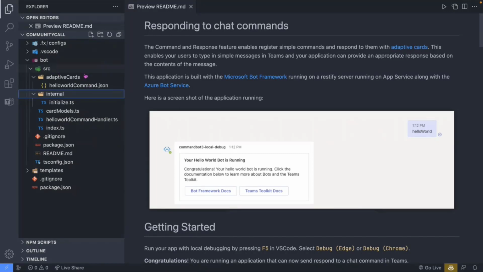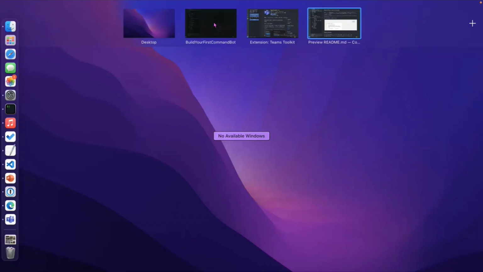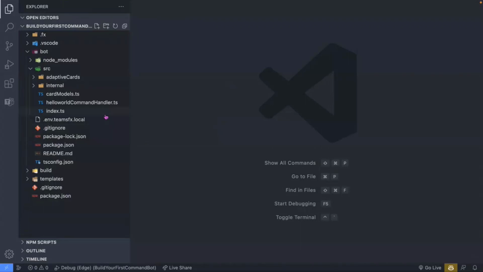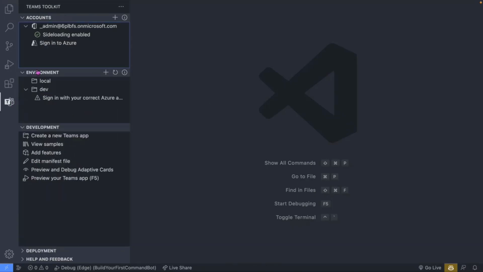So I'm just going to jump to a project that I've already created. Just quickly jump back. So here's one that I've already created. I've already hit F5. When you hit F5, Teams Toolkit is going to do a number of activities for you. It's going to check and make sure that everything on your machine is good and valid. So you've got a supported Node version. You've got everything installed on your machine, like the NPM packages that are needed, as well as connecting to your Microsoft 365 tenant. I'm going to show you that I've already connected to my Microsoft 365 tenant.